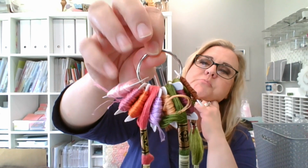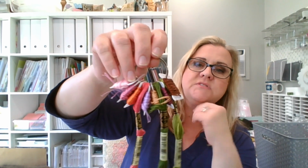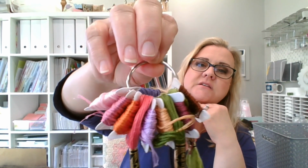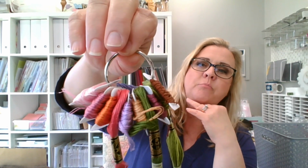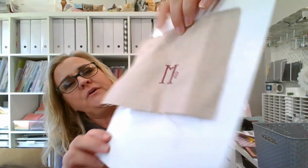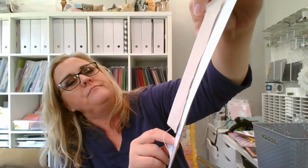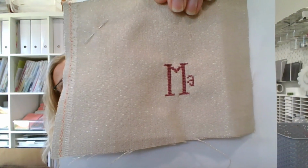I opted not to put these on floss drops because they're such small stitches and each month uses a different floss. So I just thought I'd keep them on their bobbins until I'm done with the project. And this is my May start. Kind of like a dusty berry color. I like it.